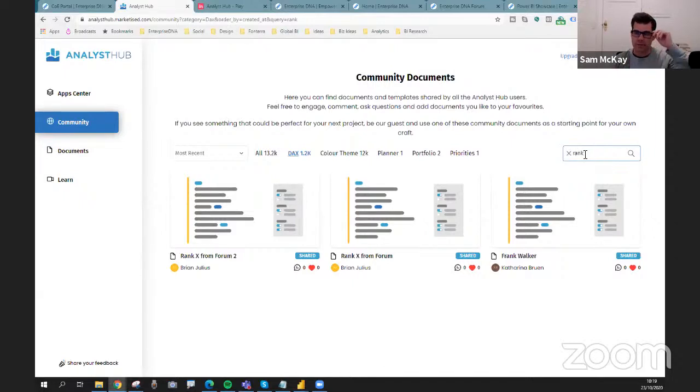One feature I'll show you in a second is we are creating a new area called projects. And so what you can do is you can combine a lot of these particular documents into a specific project. You might be working on a few different projects in your team or your organization. And so you'll be able to say, okay, I want this planner in this project. I then want these formulas in this project. I want this color scheme in this project. So I'll show you some visuals around how that's going to look shortly.